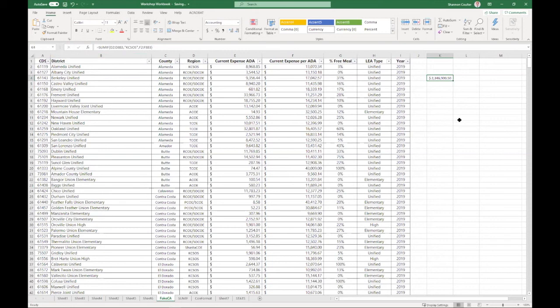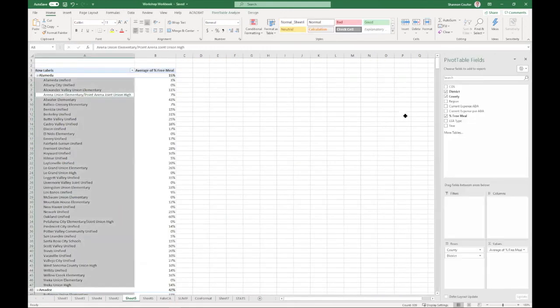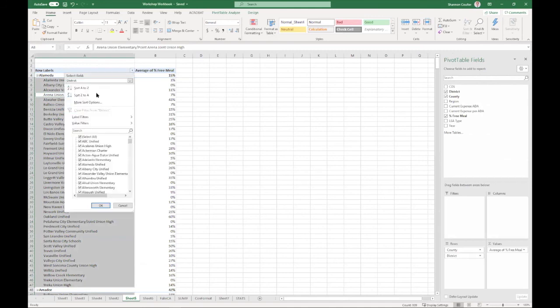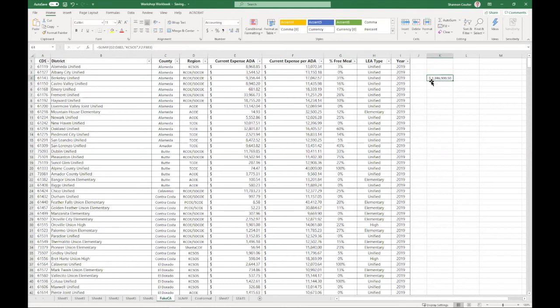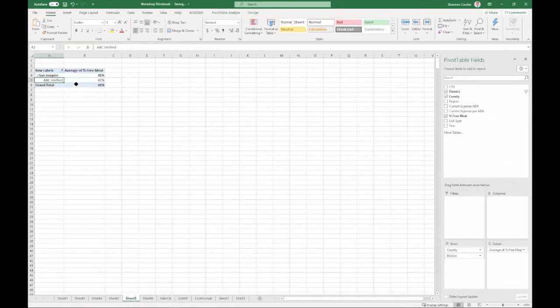But again, I included SumIf because John asked me if I would show how to do SumIf and AverageIf. Just keep in mind that the pivot tables that I showed you will do all of that. I could just sum this across one school district if I wanted. By using the power of a pivot table to summarize information this way, it's actually a lot more efficient than doing it this way today. But you have two ways. If you have a big table of information and you want to summarize it, you can use SumIf or AverageIf, or you can go back into your pivot table and do it fairly quickly if you already have your pivot table built.